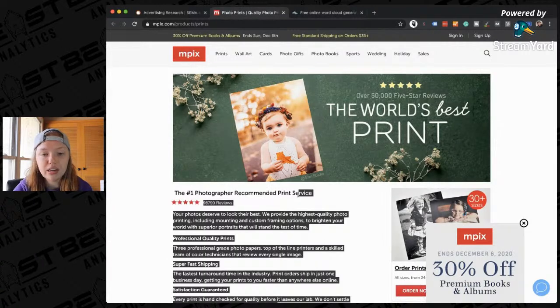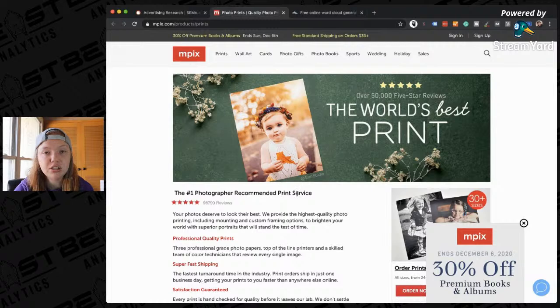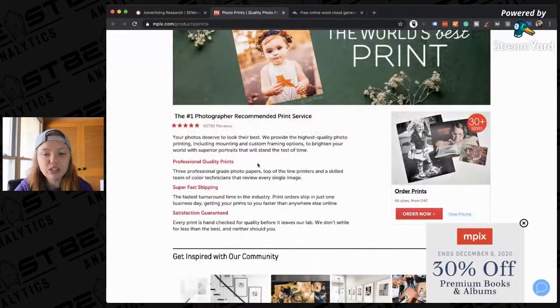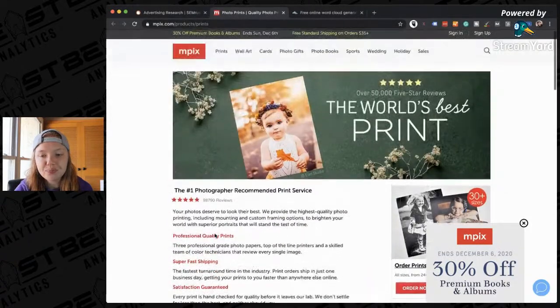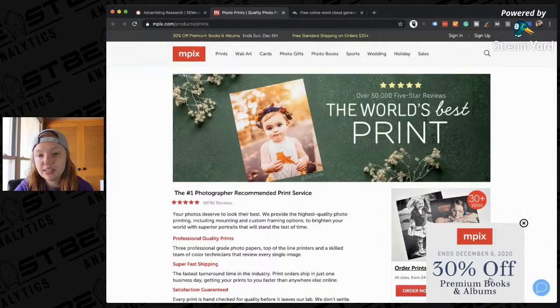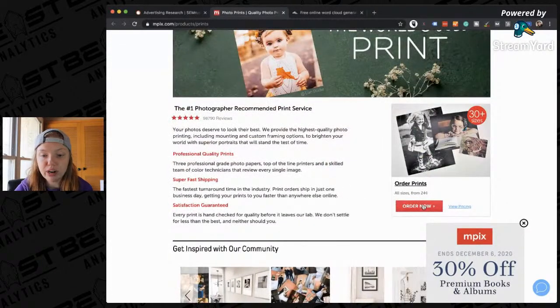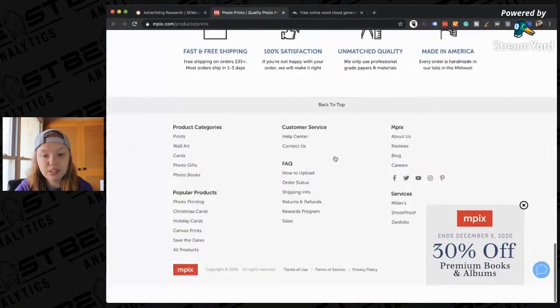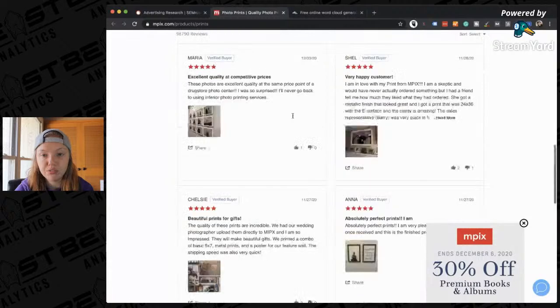And then again, number one photographer recommended print service. We know that they use that in their ad copy. They have all of the reviews right here. Then they go into a few of their things, a nice little coupon down here and up here. Then it tells you right away, order now, and has all of these prints and reviews down here.